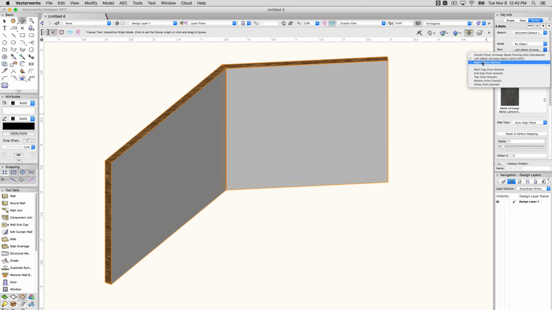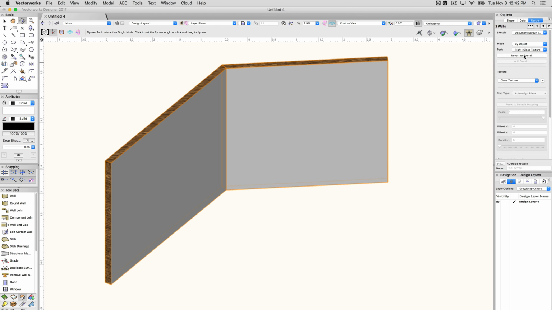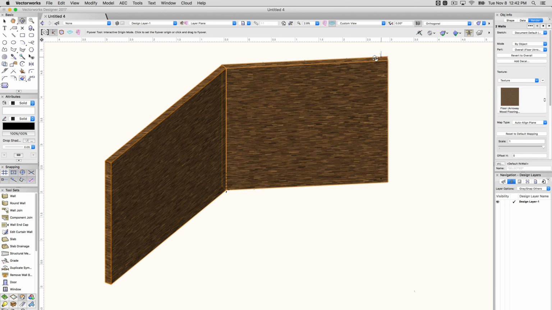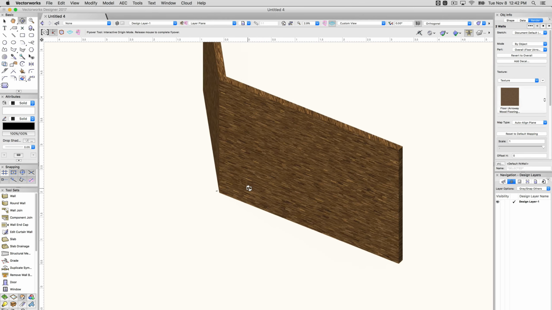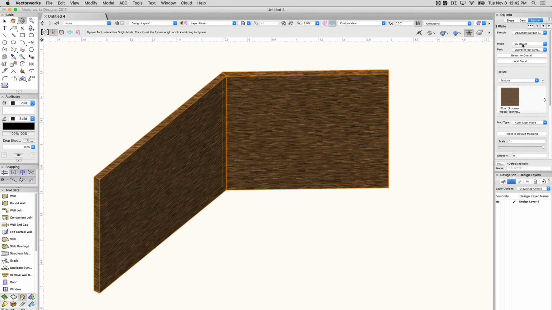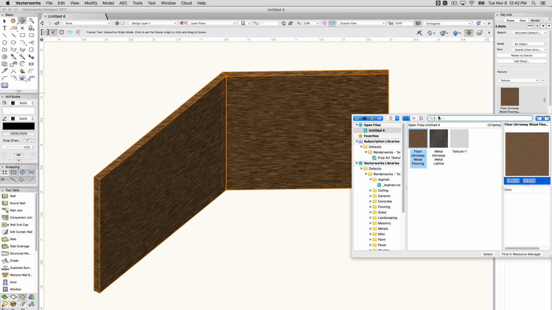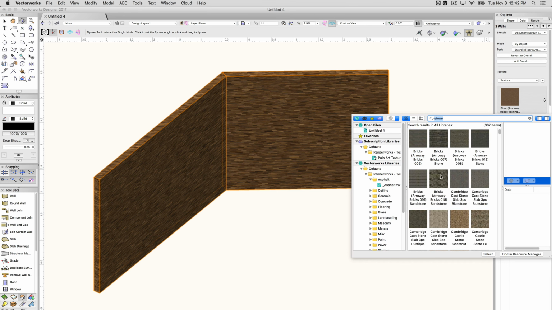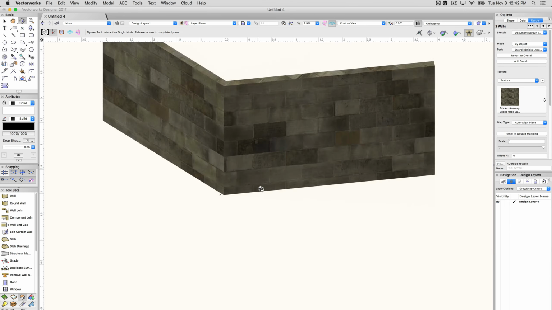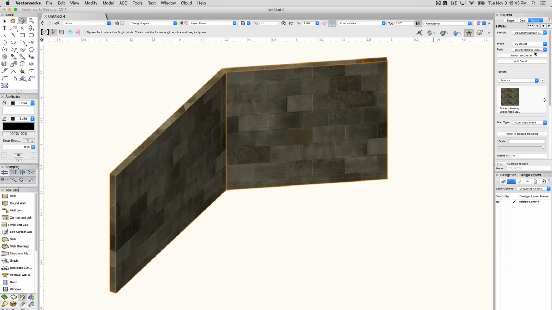However, what if we want the right, instead of assigning a texture manually, so we don't have to assign 3 textures separately, click on the right and click revert to overall. It'll use the same texture that the top and sides use. We can also go to the left and click revert to overall as well, and then the entire wall will use this one texture. Now if we go to change this overall texture, you can see here every single part of the wall is using from overall. We change this texture once. Look for a stone of some kind, that's fine. Everything will change, all at the same time. That's texturing with the mode by object.